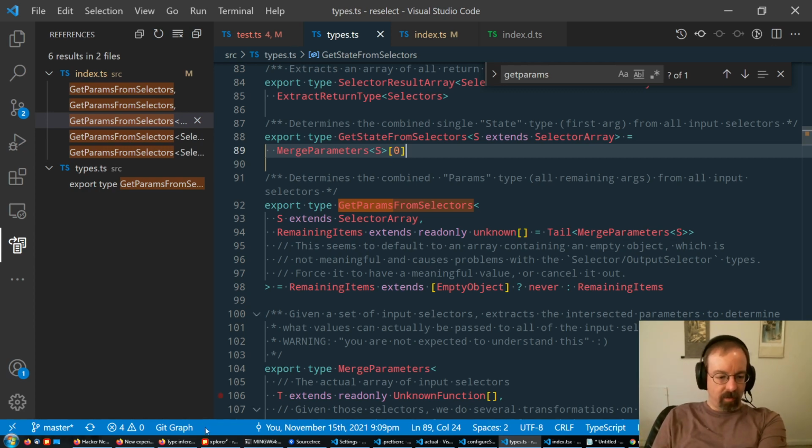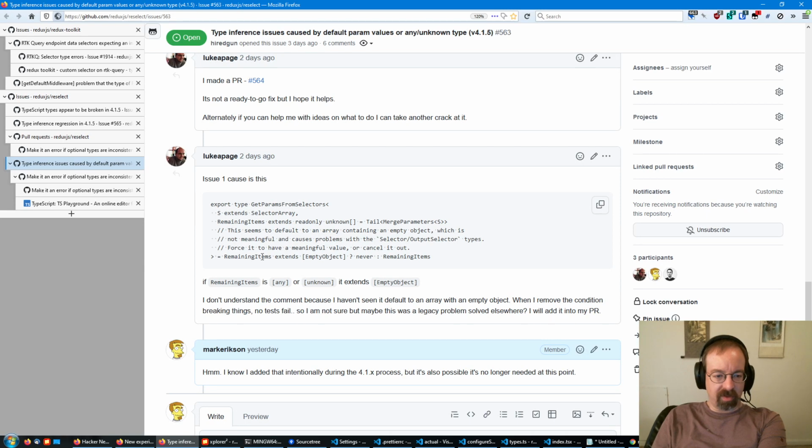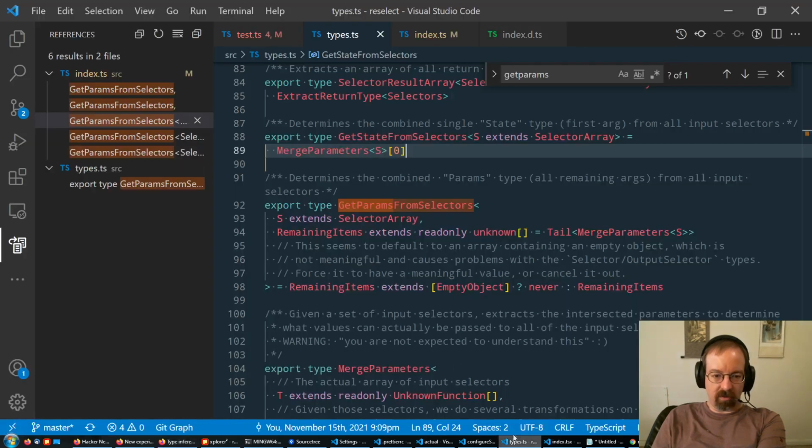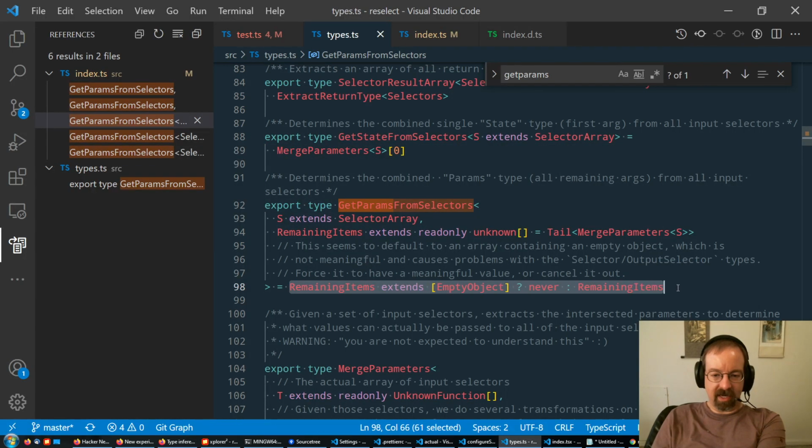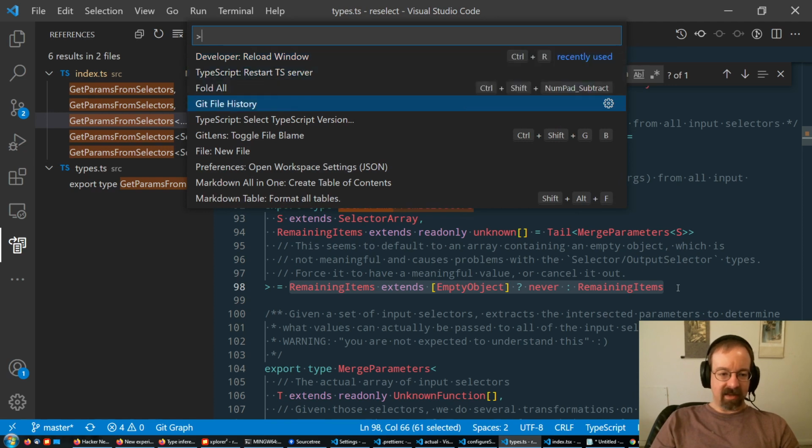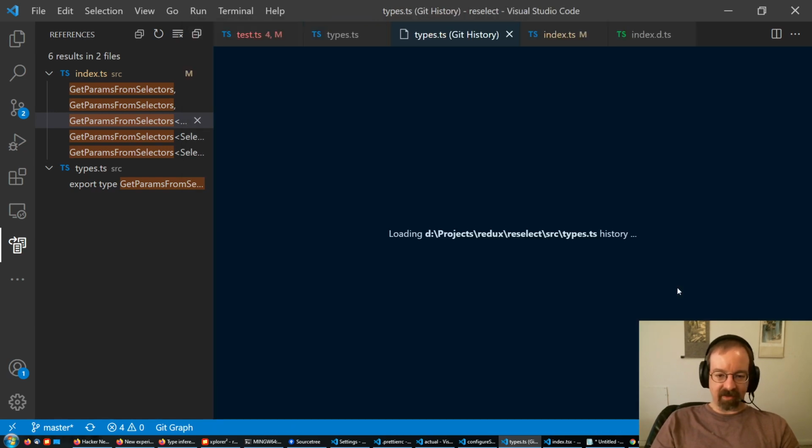And so the person who reported this is pinpointing this spot in the code as a potential issue right here. And at some point, I wrote a comment here that says this seems to default to an array containing an empty argument, which is not meaningful and causes problems. So when did I add that comment?